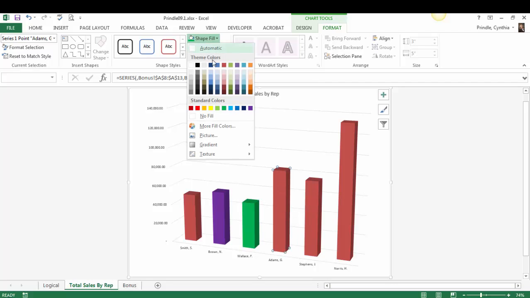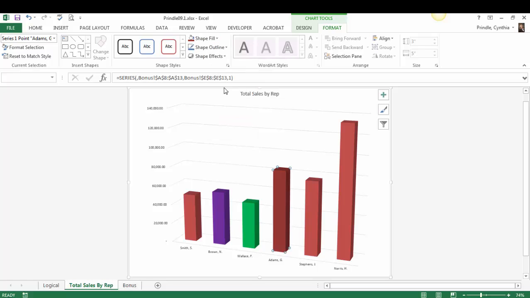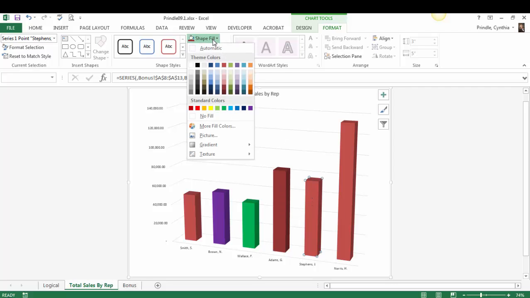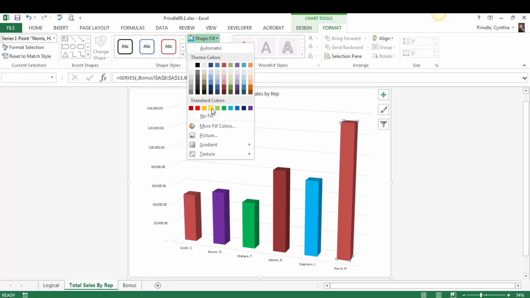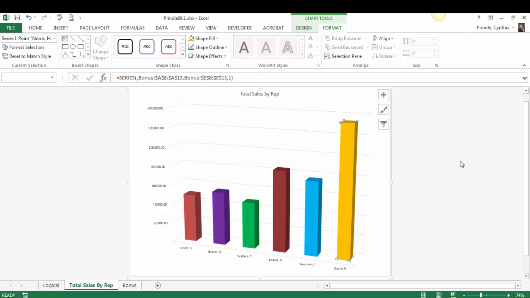And I'm going to click here, change the shape fill. I might go with a darker shade. Click here. Again, you don't have to select the same colors as I've selected. And then I might go with an orange. Okay. So the other thing we're going to do is we are going to add a title for our value axis, which contains our scale, and also for our category axis.